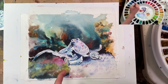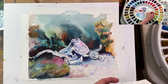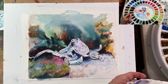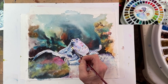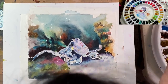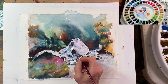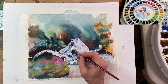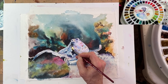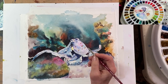And then in here, we've got a little bit of yellow, and I'm going to go with a Naples yellow. Just very, very light. Then within his little air hole, I guess it is, just a touch of shadow with a light edge.